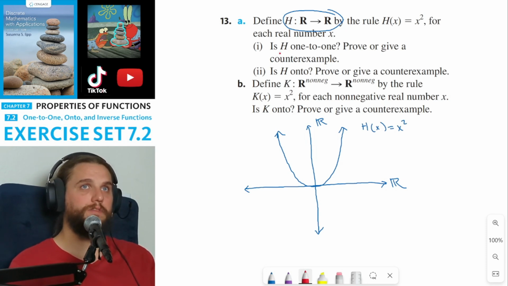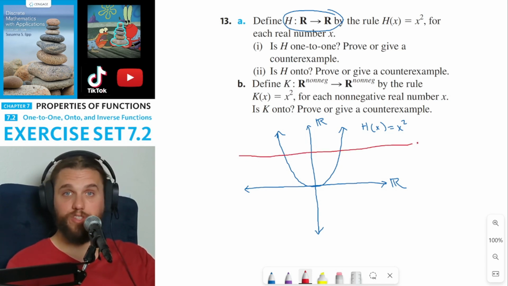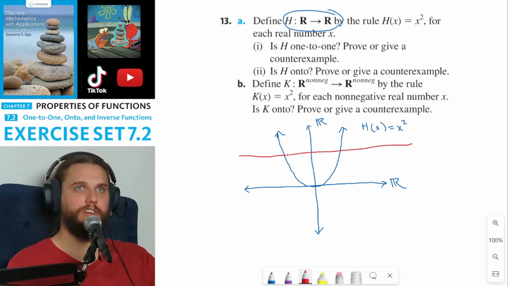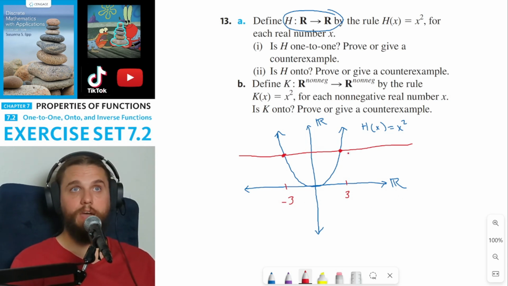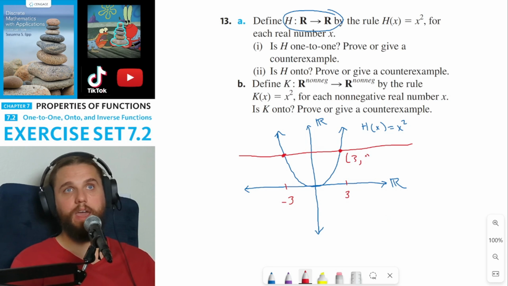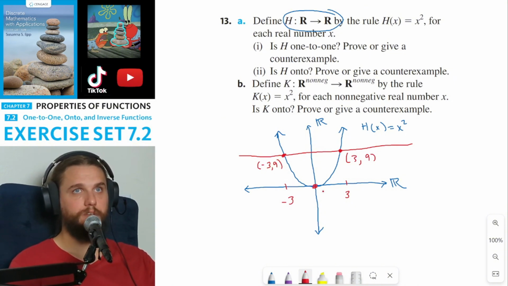So let's talk about the first part. Is h 1 to 1? Now, if you've taken pre-calculus before, you might have learned what's called the horizontal line test, which is a really good test, especially if you graph these things, to see if this function is 1 to 1. In this case, though, there are plenty of examples where you have two different inputs, let's say -3 and +3, where if you square these numbers, you end up getting 9 either way. And so the output 9 is repeated. And this is true for almost every output here, except 0, which is at the bottom here.